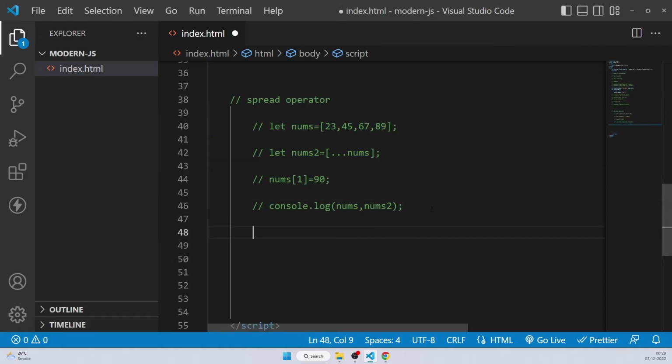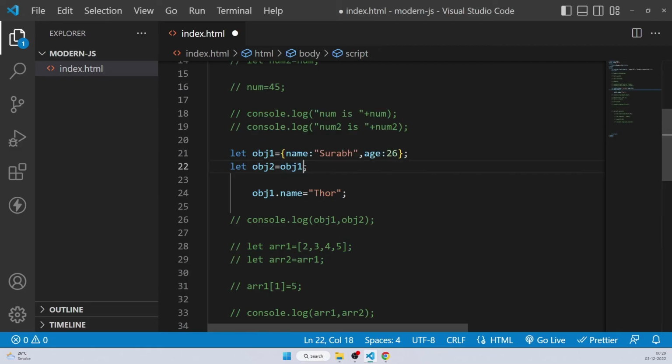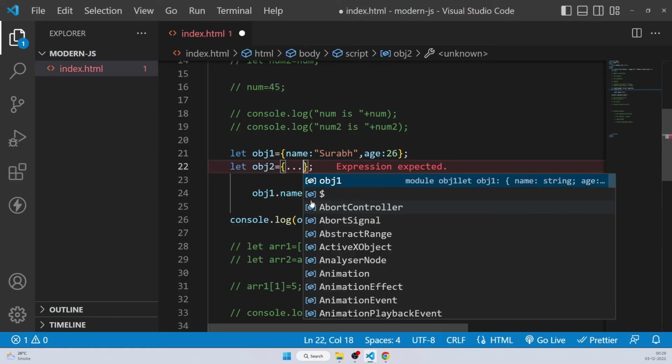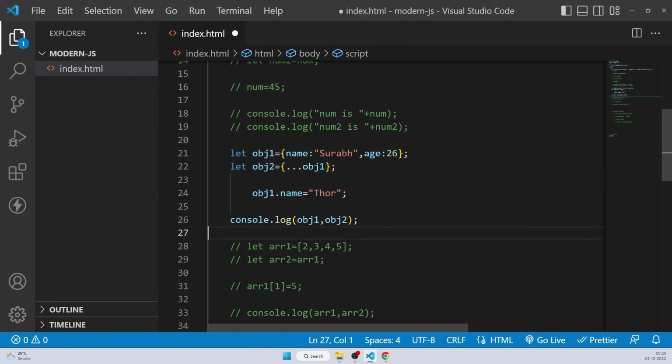So let me show you that. I can simply say, let's say obj1. Okay, I think I already have it on the top, so let me just do it there. Now instead of performing obj2 equals obj1, what I can do is simply go ahead and create a new object. So now it's a new object, right? And if I do dot dot dot obj1, that means all the properties of obj1, not the whole object, guys, just all the properties of obj1, will be available openly. And then I'm just taking all those properties and creating a new object, and then this obj2 is actually a new object.